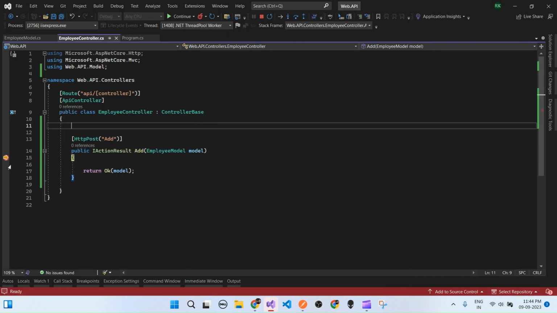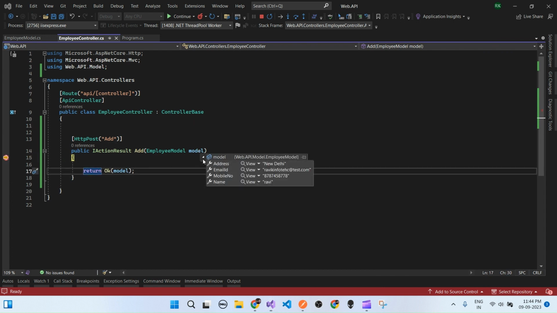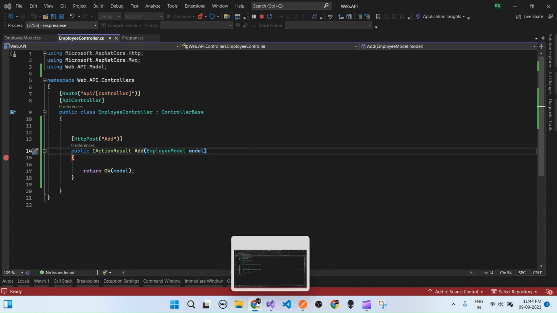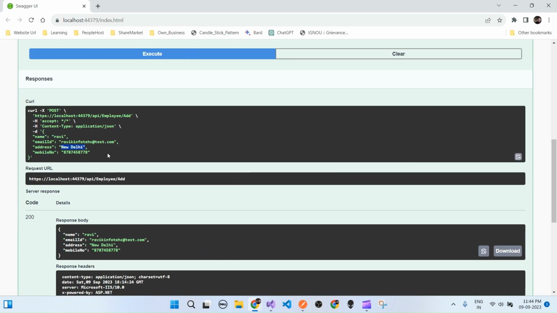Then the request is automatically received in the API, and we check the model and the binding of the data like name, mobile number, email ID, address. Then we click on Continue, and Swagger returns the output like this.